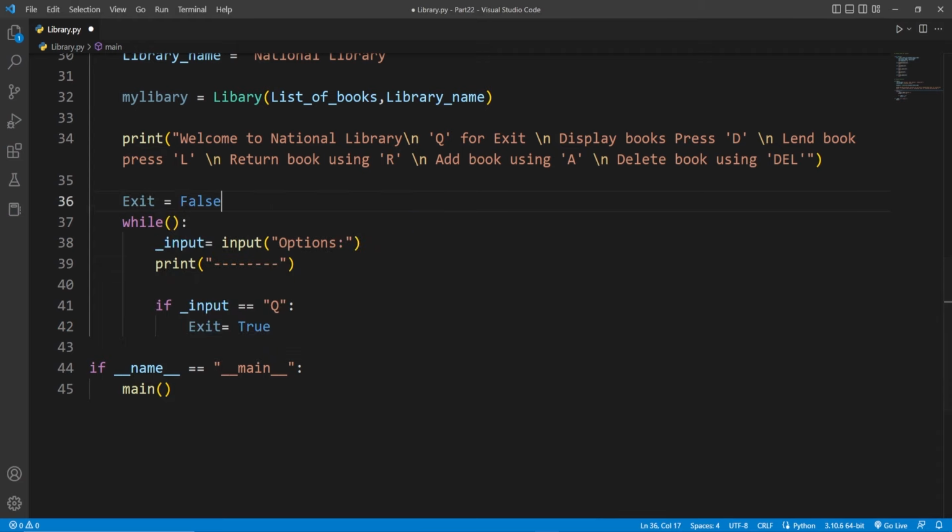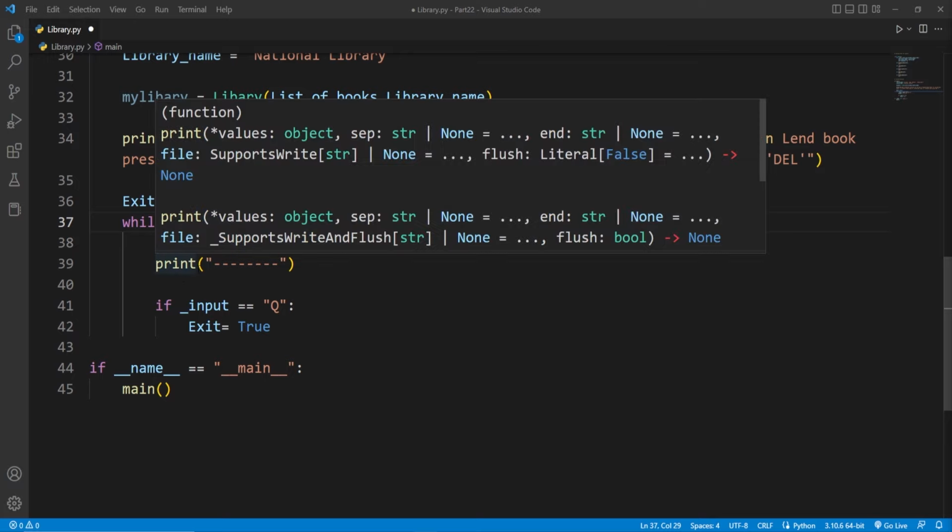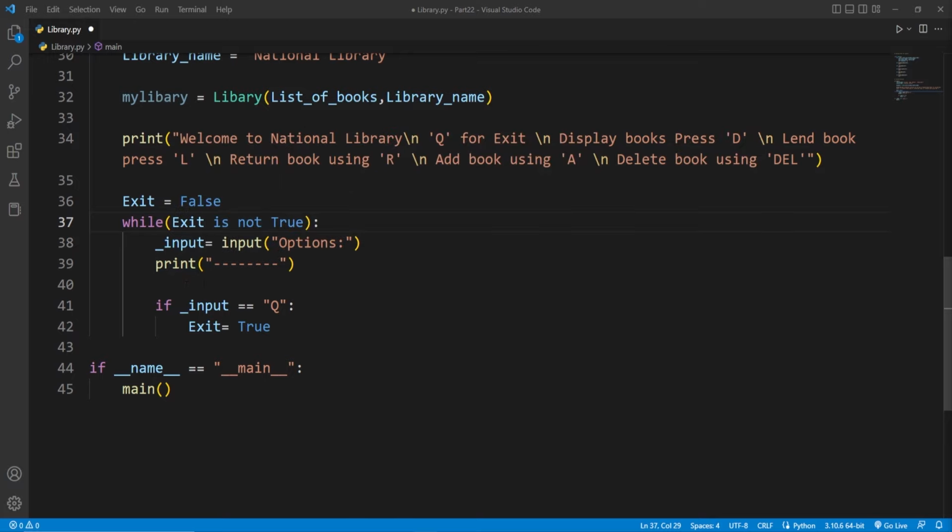So whenever the user presses the capital Q command, in that case, it's going to end the loop. And this is how we can exit from our program. And also we need to mention it inside the while loop. Exit is not true. Inside the while loop, first it's going to take input from the user. And after taking the user input, it's going to check with this condition. If the user input is Q, then the exit variable becomes true and it's going to end the program.